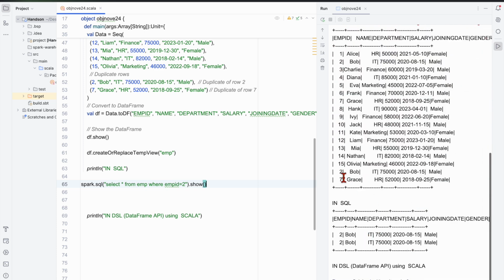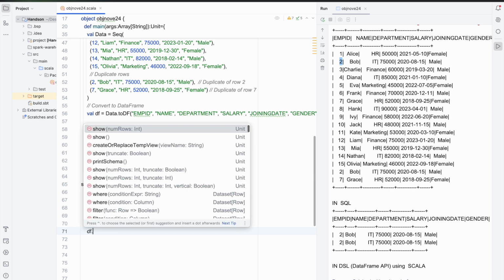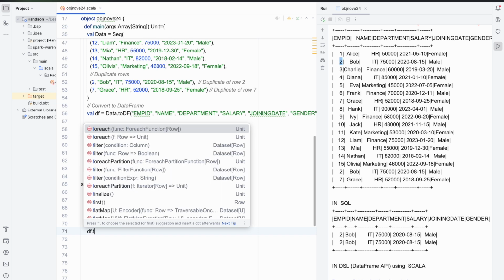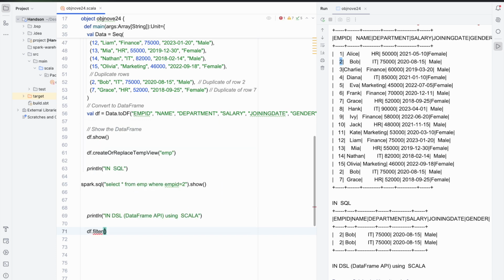Since we have the duplicate entry here, let me do it in DSL. In DSL, we have to do df.filter, and here the condition empid is equal to 2, and then show.